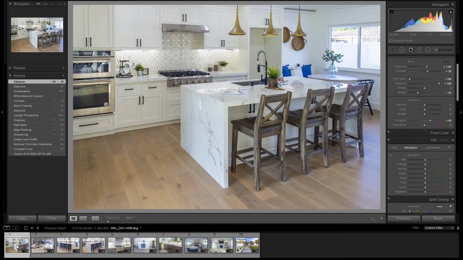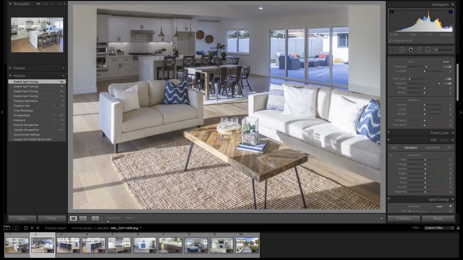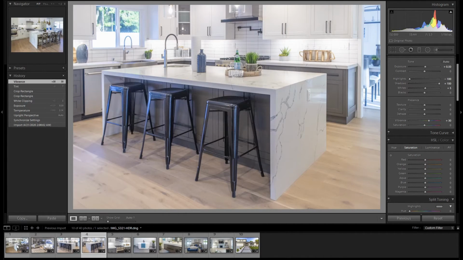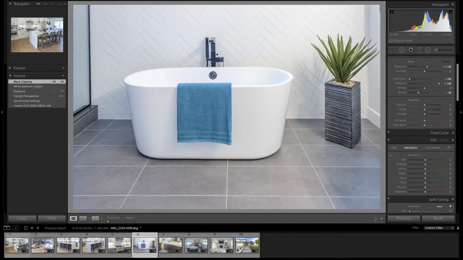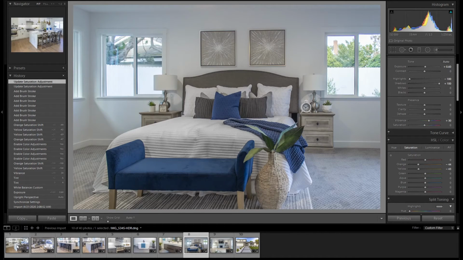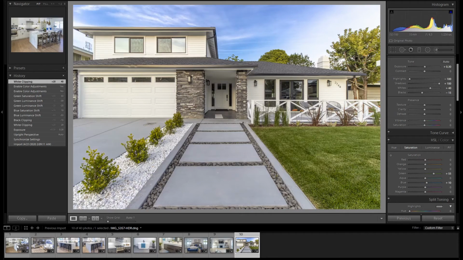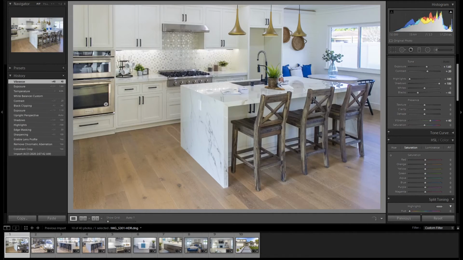So let's go back and double check our work. First kitchen image. Well, that's about as good as I can do with the files that I'm working with. It makes it so much easier with this new batch editing process that Lightroom gave us. For a full 30 image real estate shoot, I used to spend an hour just building all of the HDR images. Also, it used to take me a lot longer because I was shooting on a full frame Nikon. These images that we're working with here come from a crop sensor Canon, an older one too. So they're pretty small and easy to work with.